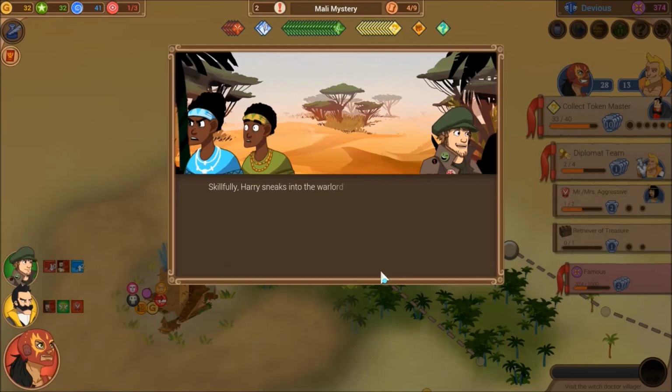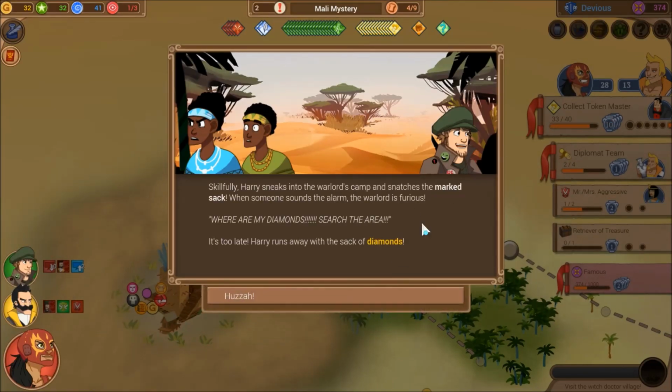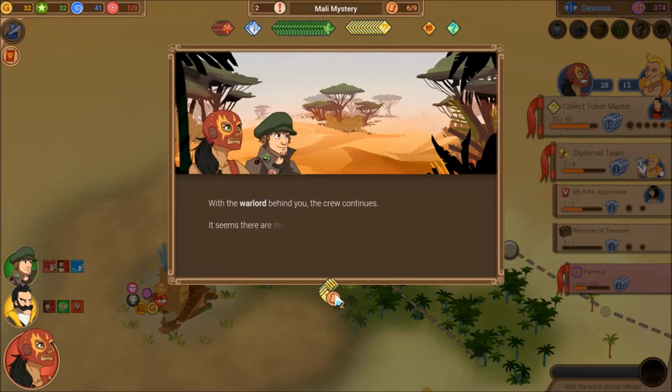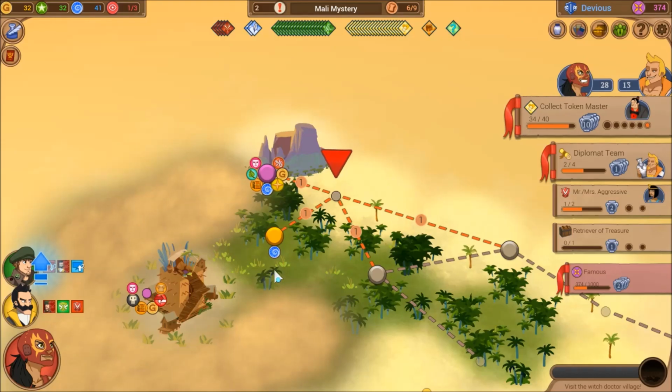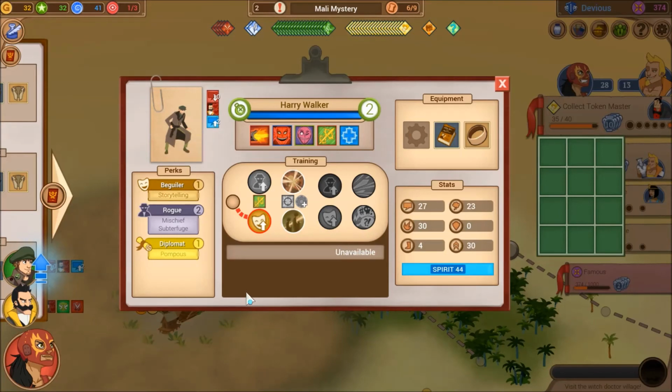There we go. Nice. That will again help on our collect token master, and we'll get a bunch of supplies. 7 collect, I should say, for that, with some supplies on top of it. That's pretty awesome. Another level up for Harry.